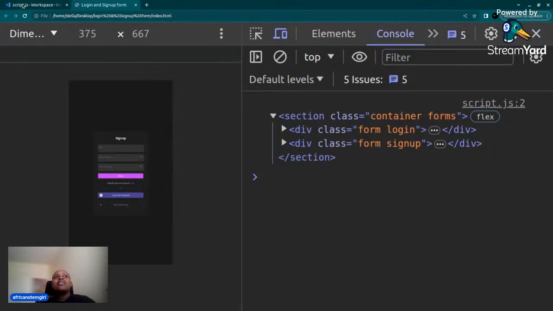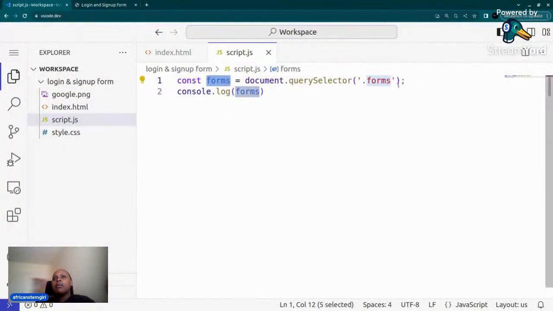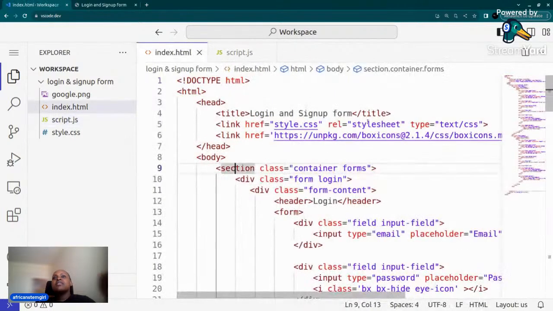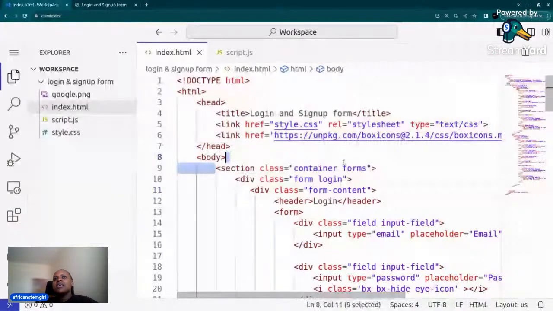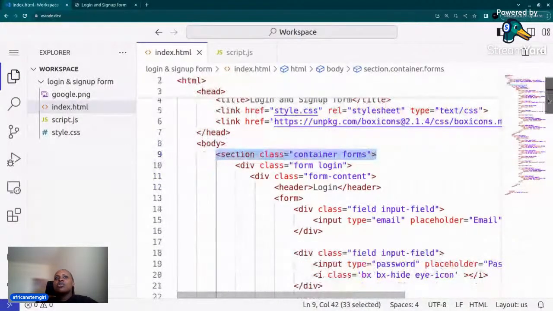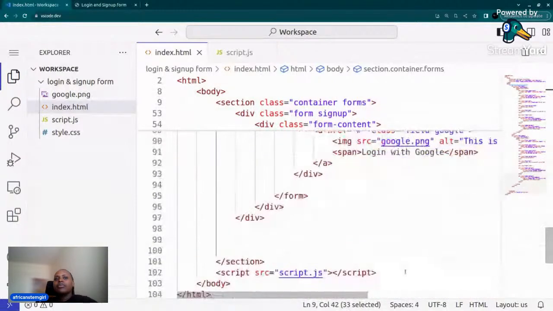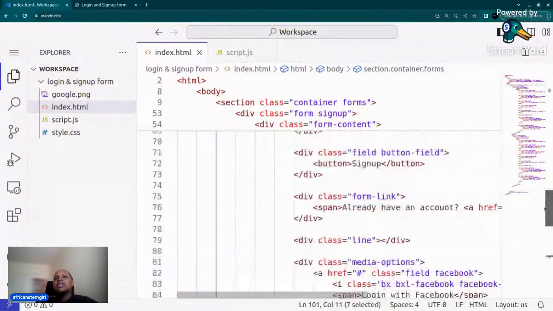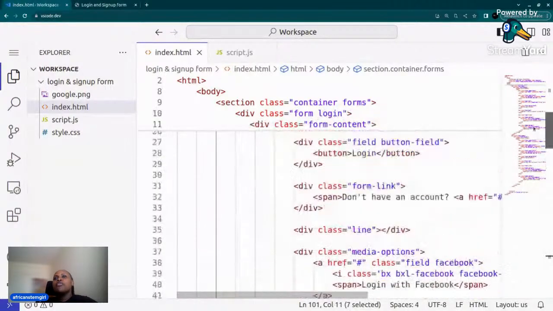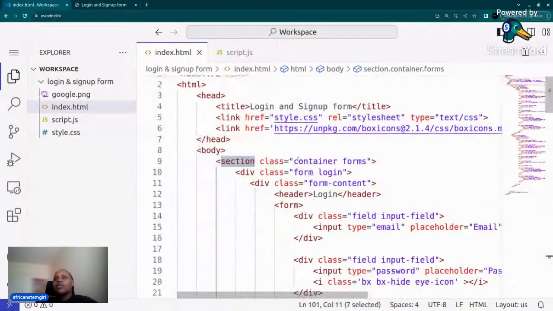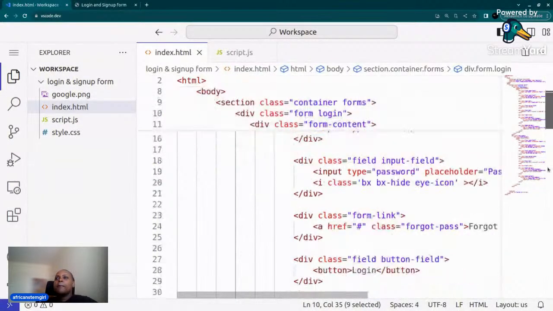Because I said select any element that has a class of forms, and forms is this section class which contains everything. If I highlight section, there is no other section tag we created. This section tag contains both forms, the login form and the sign up form.